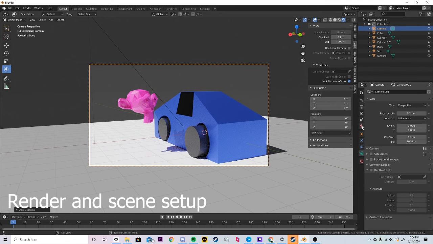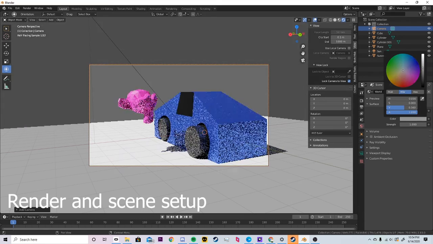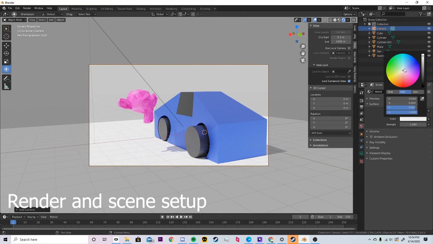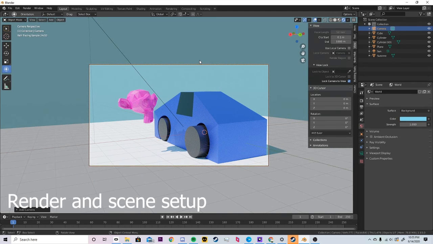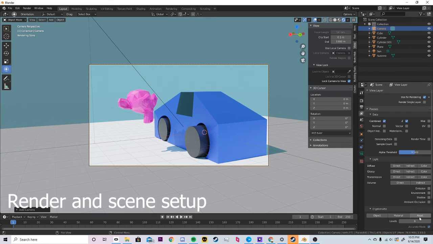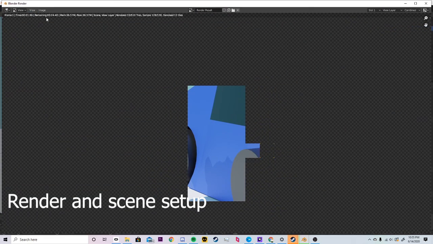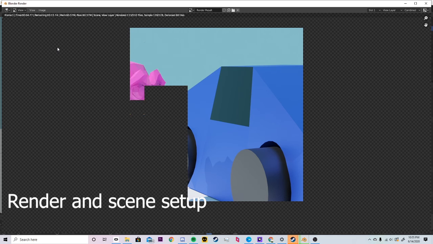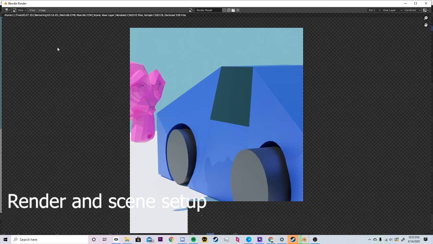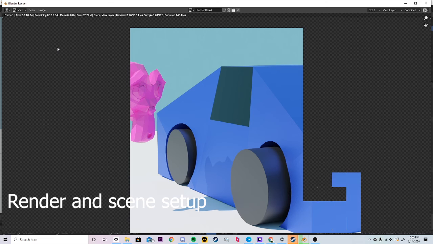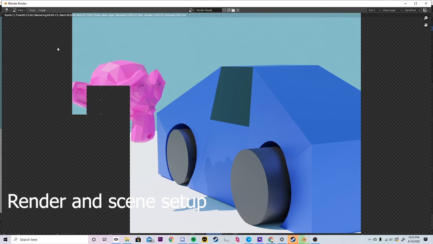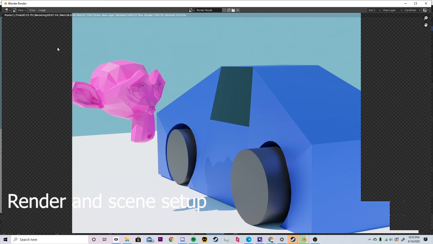Okay, so now just position it in any way you want. We might want a white background, so you can click on world and go over here and set it to white or blue, like a nice sunny blue day or something like that. And also, if you don't want it to be noisy, you can click on layers right here. Go down to denoising, check that, and then hit render image. Mine's rendering pretty quickly. Yours might not render at the same speed, but we all get there eventually. And as you can see, we've got a pretty nice looking render.